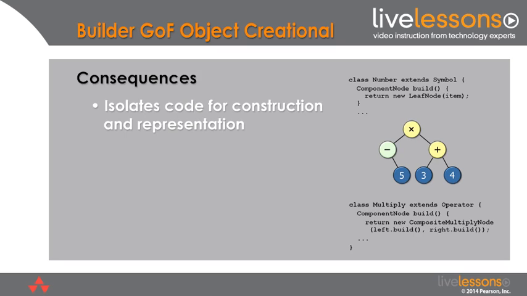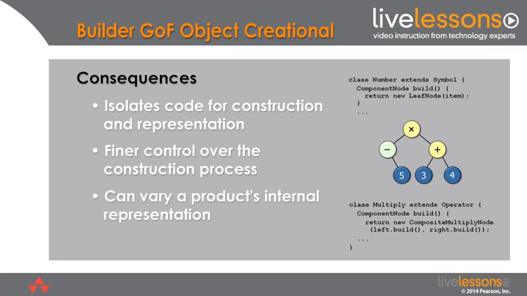Using Builder also gives us very fine-grained control over the construction process. We can create things a little bit at a time, and we can do some kind of optimization if we so choose as we're putting the pieces together. You can also come up with ways to vary the internal representation of the product that's being produced without affecting the users of that product.